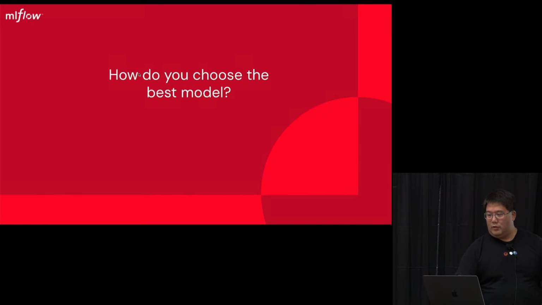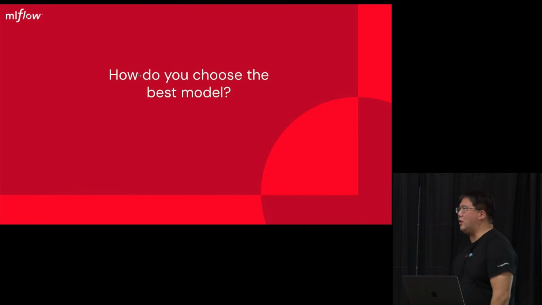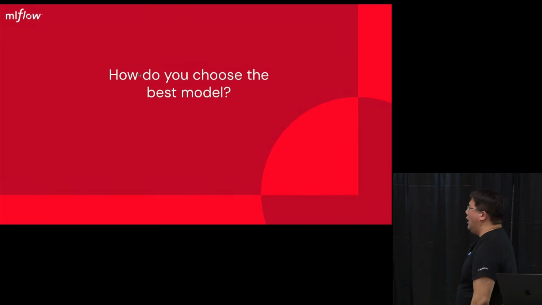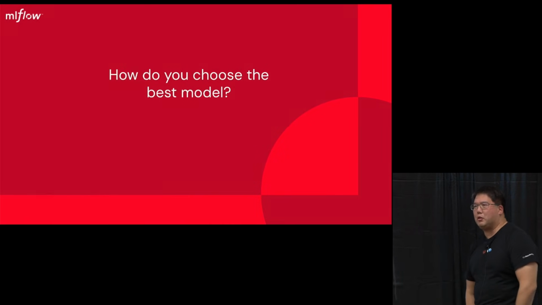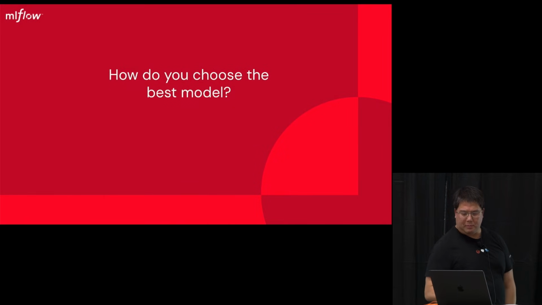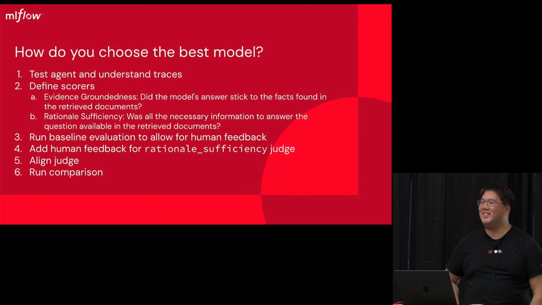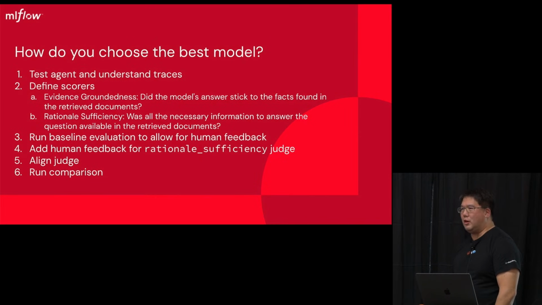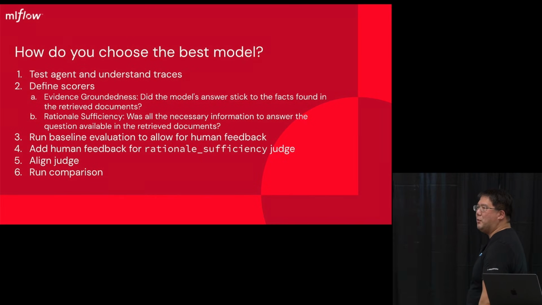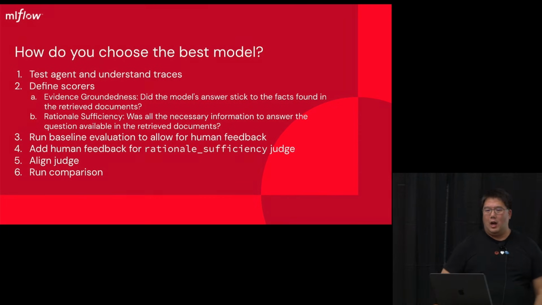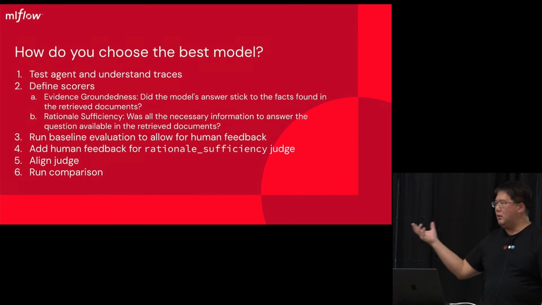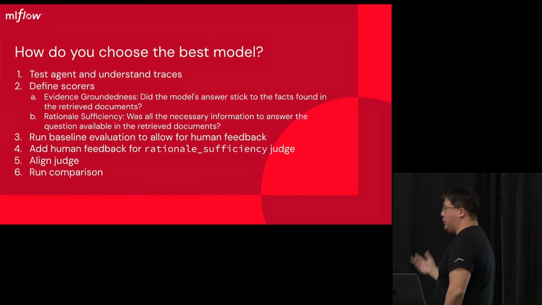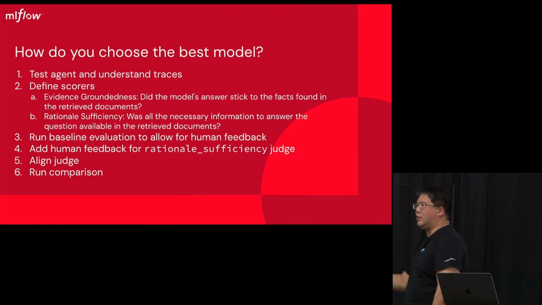Okay? So the final tidbit I want to call out, most people don't know you can do this. How do I choose the best model? And I'm going to show you how to do it with MLflow. I'm going to scare you a little bit because there's a lot of code. I'm only going to point to the most obvious parts. And yes, we will make this notebook available for you later on. Okay? So, all right. How do I choose? For example, why don't I choose GPT-5 versus Claude Sonnet 4.5? Let's just say I want to do that.